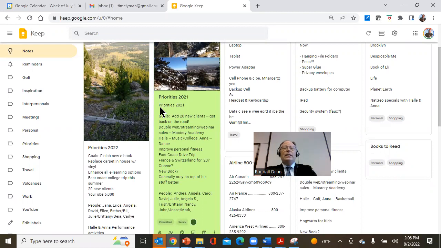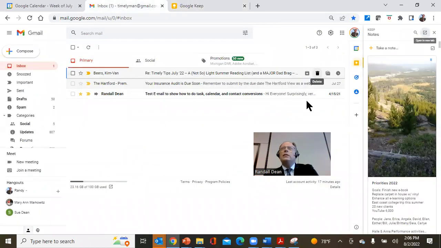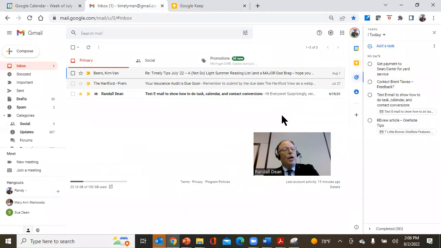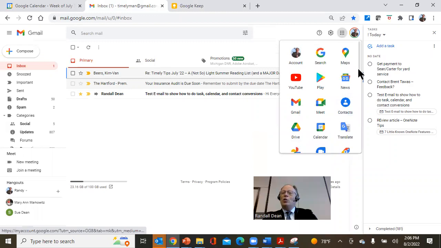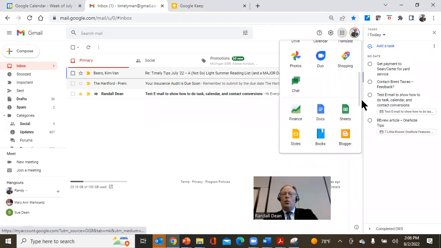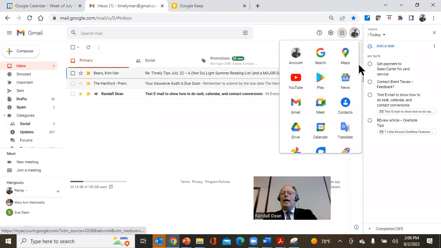But I just want you to see that this is your basic Google Workspace suite of tools. Notice Gmail, Google Calendar, Google Contacts, Google Tasks, Google Keep, which is your notepad. But wait, there's more. Do you know about the Google Rubik? I call it the Rubik because it's on most of these Google screens and it looks like a Rubik's Cube. And if you click on this, it is your launch pad for getting into your other popular Google tools. And now notice inside of here, Google Maps, YouTube, Google Meet.